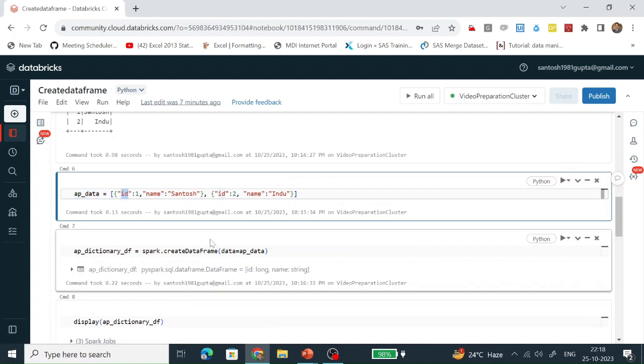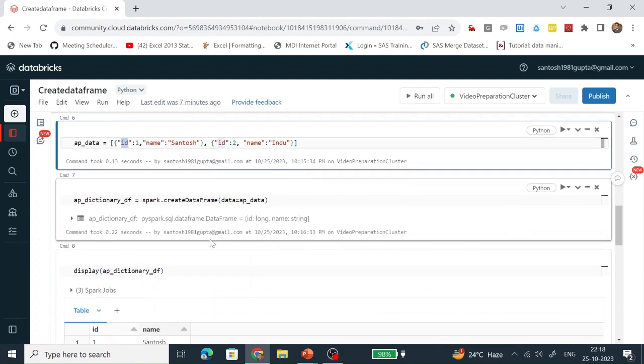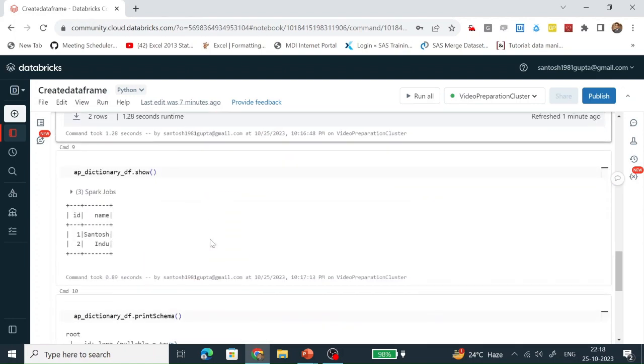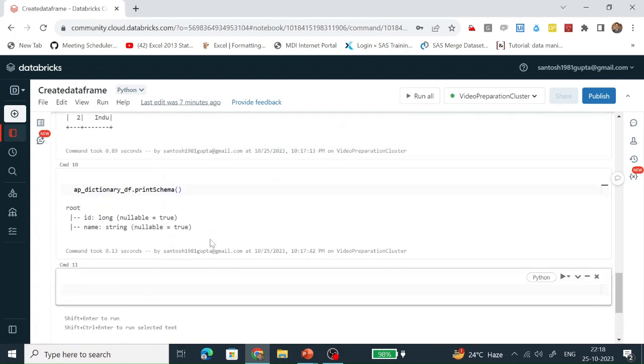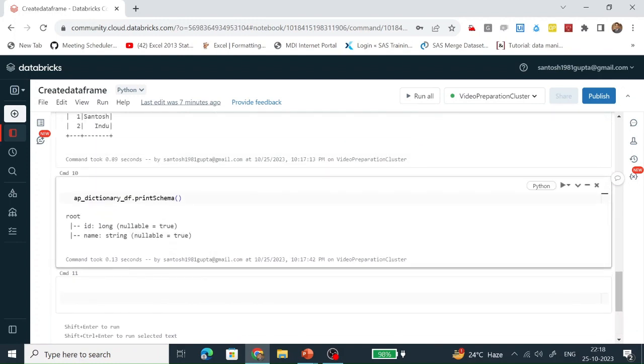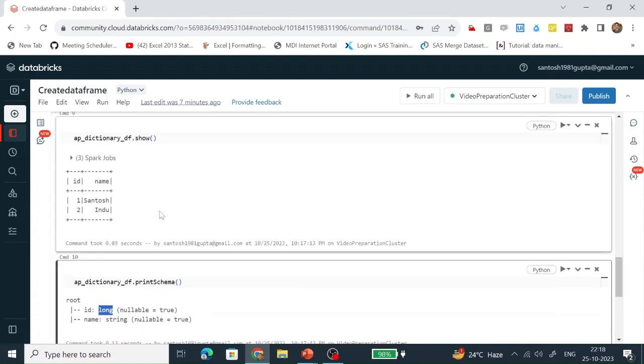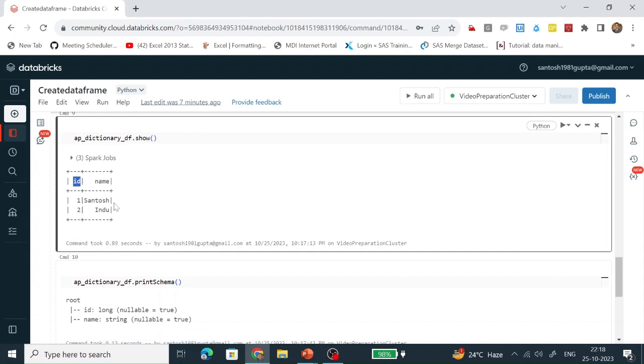We are defining the columns, but we are not defining the data types. But by default, Spark is able to figure out what the data type of the column is. It is based on which type of value we are specifying in the columns. For instance, in ID, we are specifying numerical values.